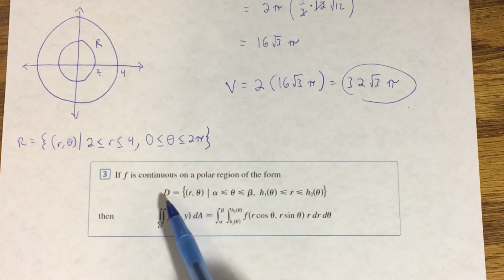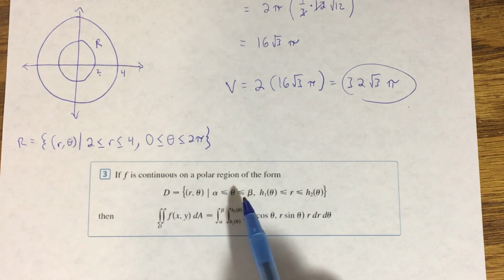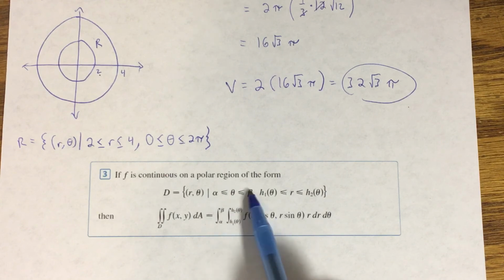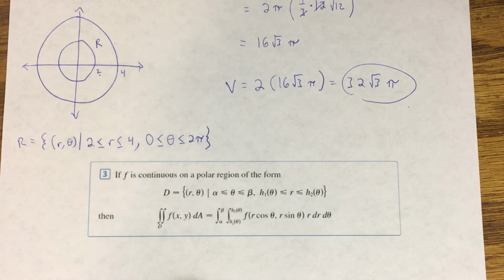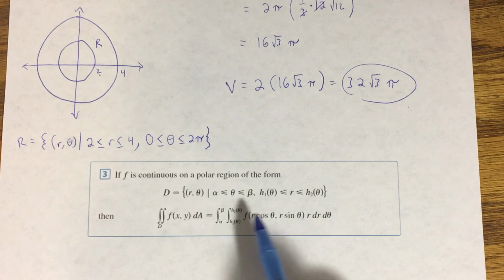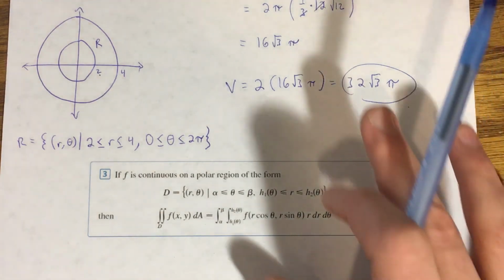So if you have a continuous function f on a polar region of that form, notice theta has a fixed interval, but r lies between two functions of theta, then we could do something similar to what we did with the double integrals over general regions, type 1 regions or type 2 regions in 15.2. Where basically once you convert your rectangular form into polar form, the only difference is that these limits of integration are using functions of theta instead of constants. So I want to do an example where we have to use that.